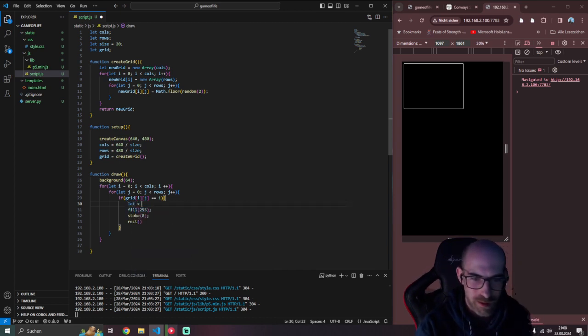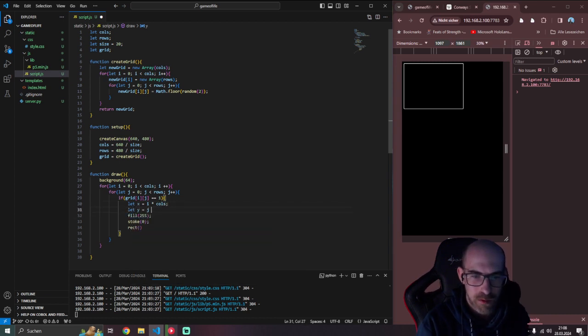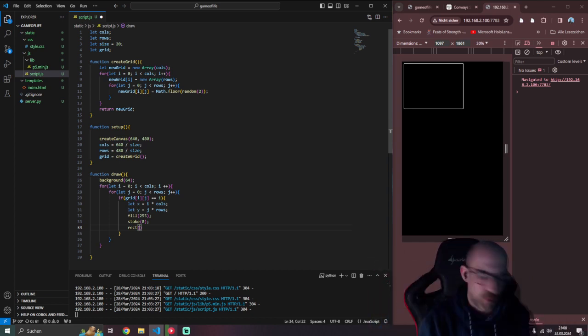So say let x equals i times columns and let y equals j times rows. Now we have the top left and the bottom left, and we want to draw for size. And I also want to have a little border. 1 pixel should be enough. So say x, y, size -1, and again size -1.